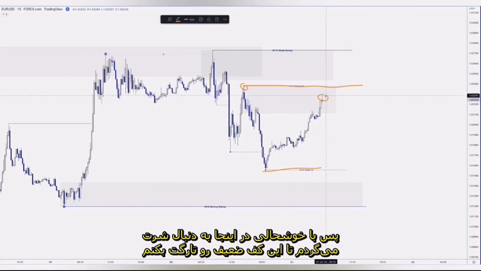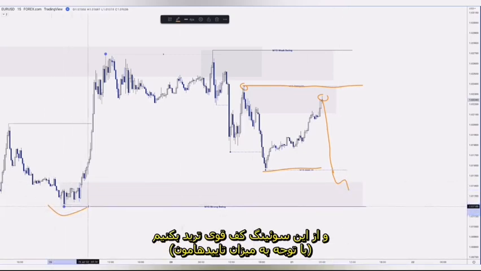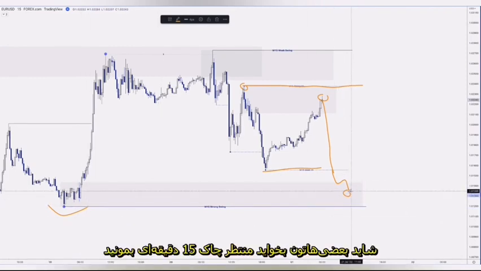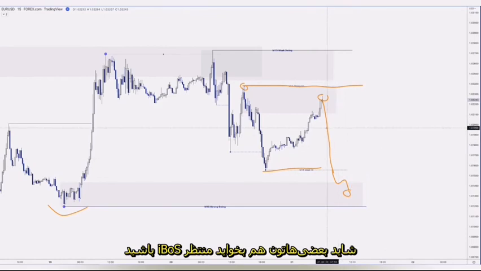So I'm happy to look for shorts from within here to target this weak low, and then potentially wait for price to come into here, right? And then we can look to trade from this strong swing low, depending on how much confirmation you want. Some of you will be happy to look for an M1 entry model straight away, following the M15 swing trend. Some of you may want to wait and choose for an M15 CHoCH, which will signal at least the start of that internal pullback. Some of you may want to wait for an IBOS, right?